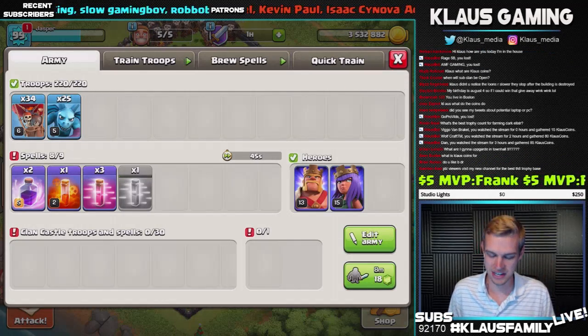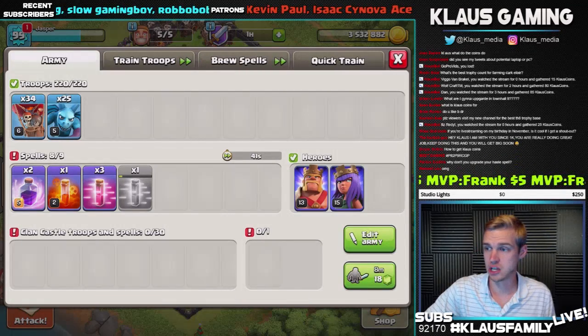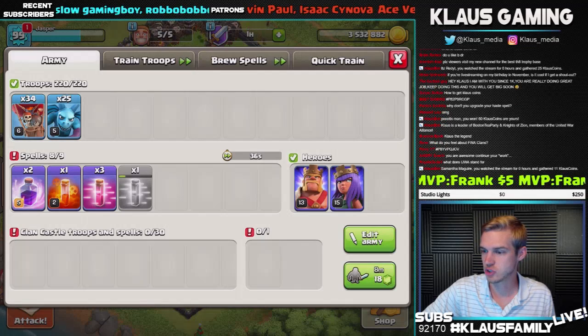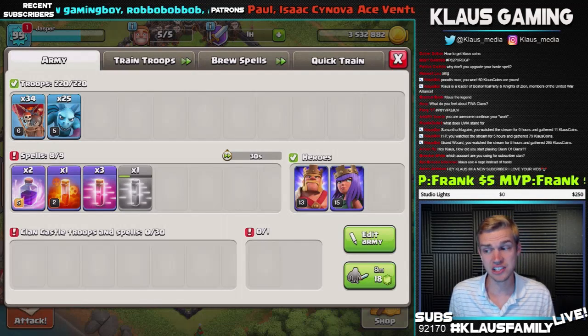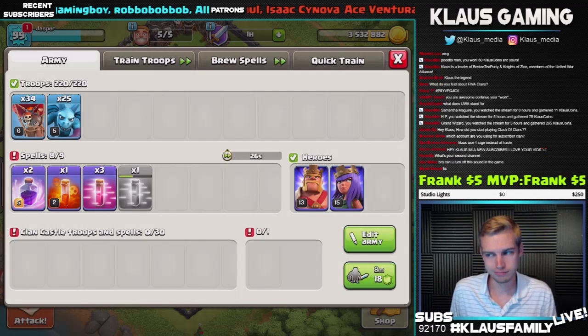We got 45 seconds to go before the spells are going to be active, and it's going to be legit. It's going to be dominant. Super excited, guys. Use 4 rage instead of a haste. I actually usually have better luck with more haste than I do rage. So, you know, we'll see.